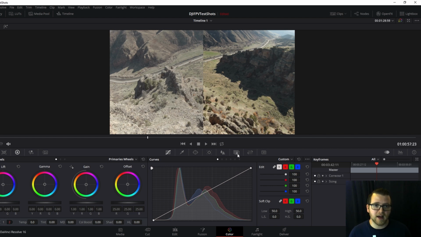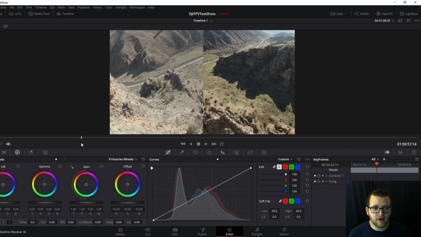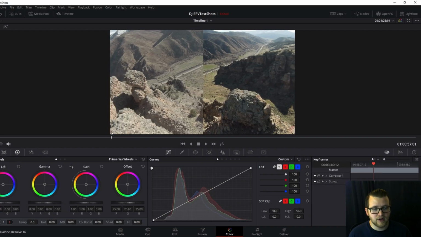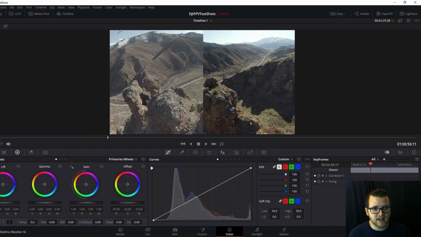So this is not an in-depth coloring tutorial, but we are going to look at a few things. First thing I want to do is get to a clip that's a little bit more inclusive of all the area. Right about here is pretty good because I can still see the sky, I can see these mountains here, but I can also color grade for these rocks as well as the grass. So this is a pretty good place to stop, and I still have a good reference point on the other side here on how this was color graded.